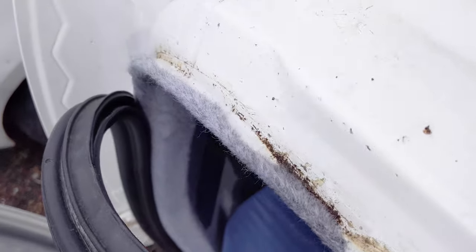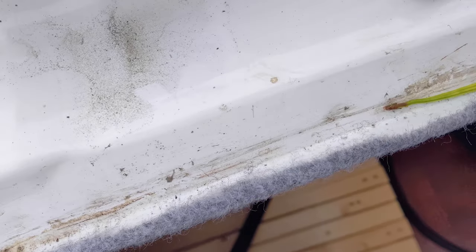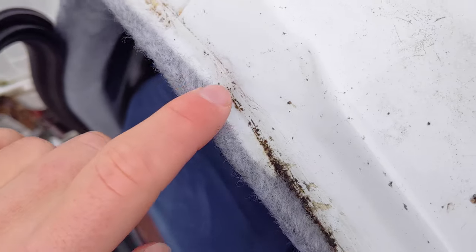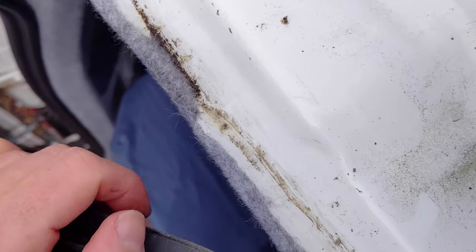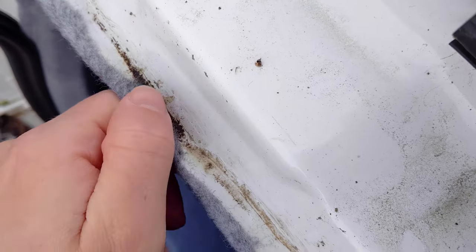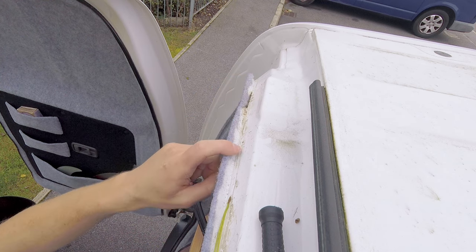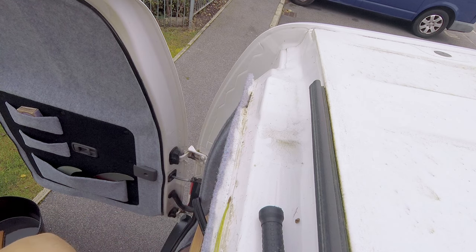The first was the amount of dirt on the van — this really wasn't doing the seal any favours. The second was the excess carpet which I tucked over the metal to be covered by the seal, and the carpet overlap here appeared to be wet. Thirdly, the glue overspray left from the carpet clearly didn't allow the seal to sit flat on the metal, which was apparent all the way along the edge of the van. Whether it was just one of these reasons or all three, I felt pretty confident that by addressing them I could stop the leak.